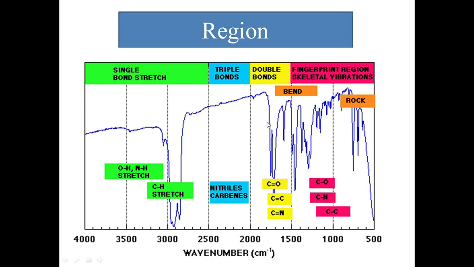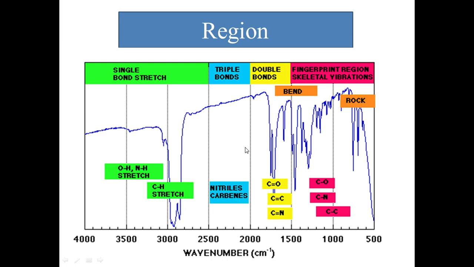The double bond appears in the range of 1500 to 2000. The triple bond, for example nitrile groups, appears in the 2000 to 2500 region. Above 2500 to 4000 region, we see single bond stretching. The important aliphatic carbon and aromatic carbon stretching vibration appears at nearly 2500 to 3000, and then OH and NH stretching vibration appears. NH stretching vibration is 3300 to 3350 and OH is above 3500 centimeter inverse. So this is the overall view of this region.